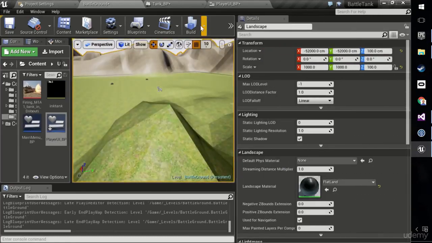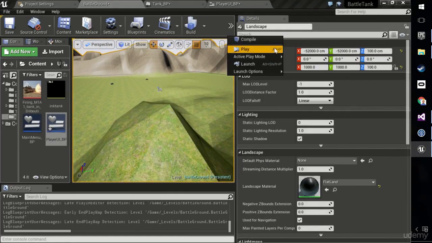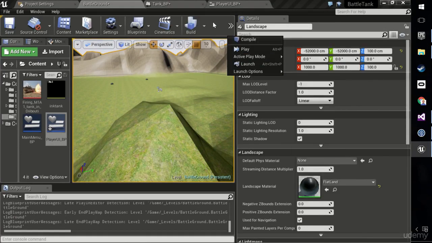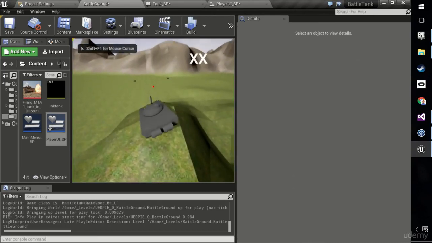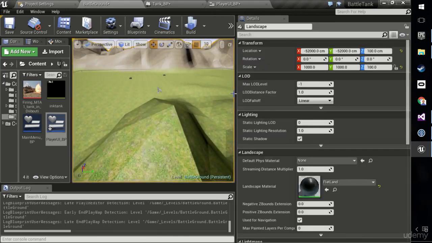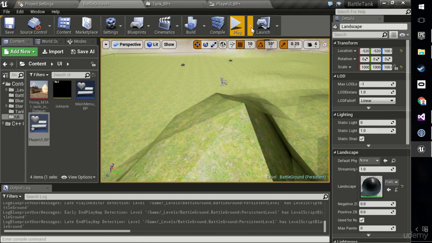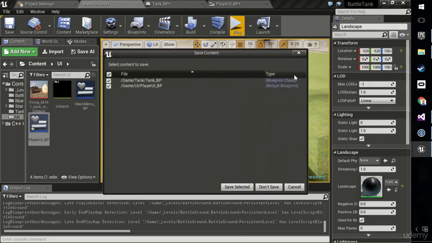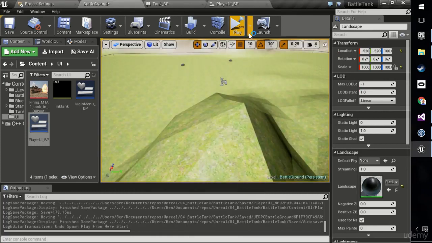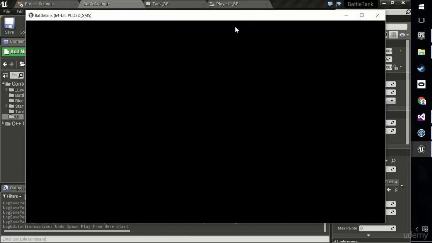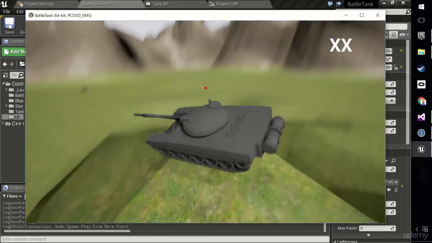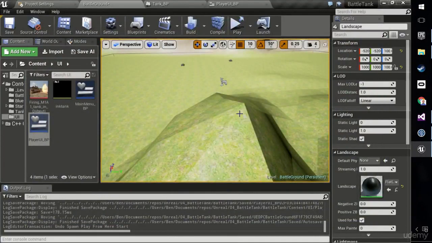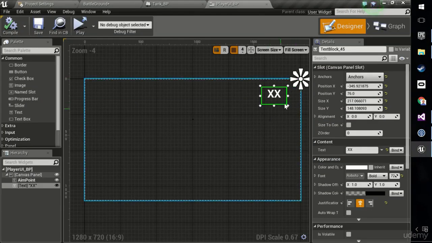But remember that we are currently playing in the selected viewport. You see when you say play mode, selected viewport. So if we play now, it's still anchored to the top right. So that's cool. If you want to see what it would be like in a standalone instance, you can go to this drop down up here near the play button and say standalone game. If you do that, it'll ask you to save everything, no harm in that, and it'll open a whole new process and play the game in a nice 16:9 window or however we got our game configured, and then it'll show you that the ammo display works there too. Cool, so the ammo display is anchored to the top right.